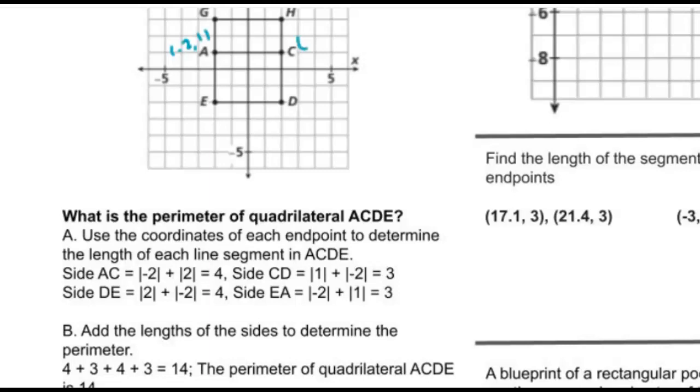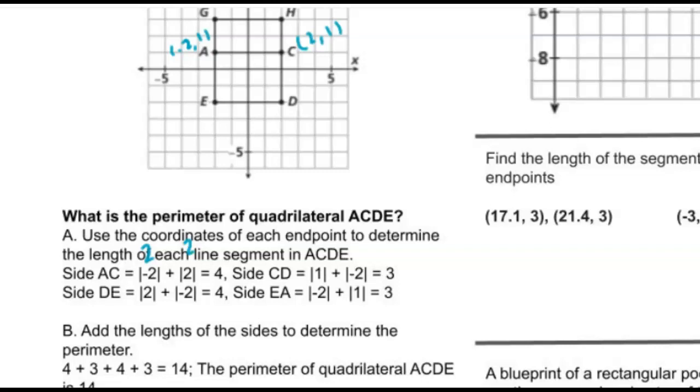C, I run to +2 and I jump to 1. So we are using the first numbers in this because they're different. One's a -2, one's a +2. So the absolute value of -2 is 2. That we got the -2 right there. The absolute value of +2, which is right here in C, is 2. So from here to here is 4.